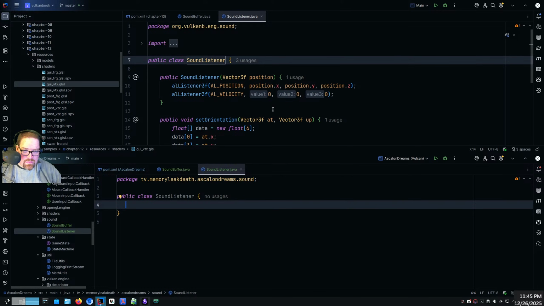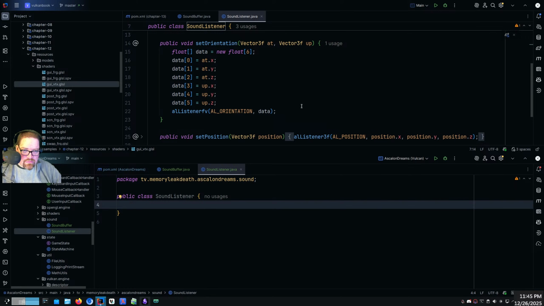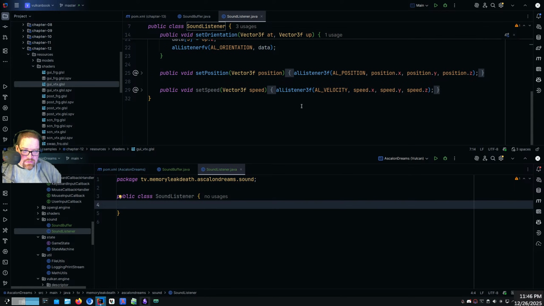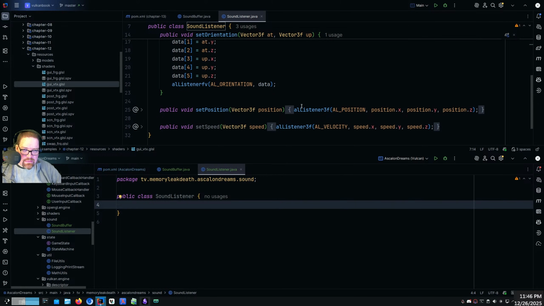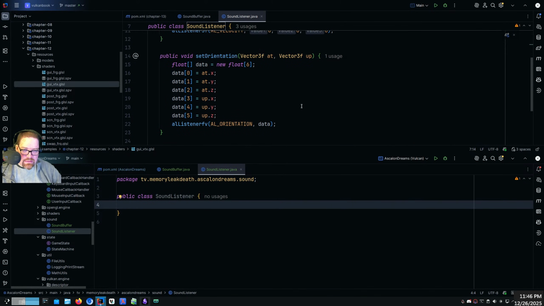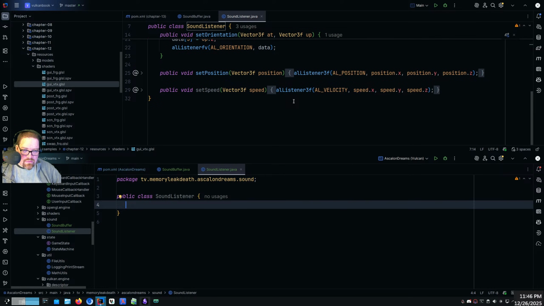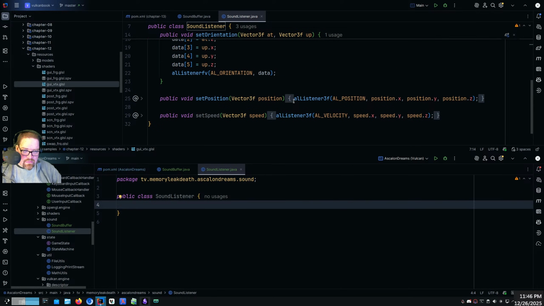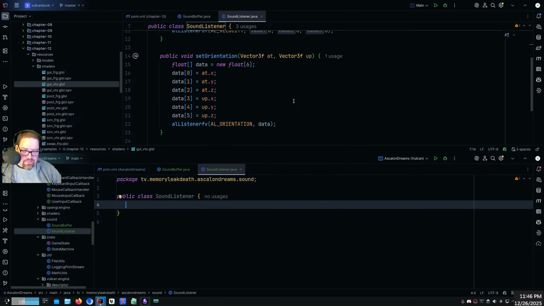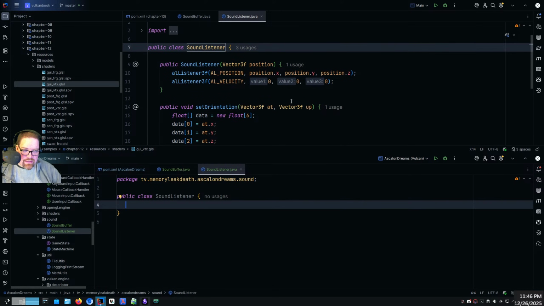And got position, orientation. So I'm guessing this is, so is listener taking up the camera position, so you are the listener, or is it saying where the sound source is coming from?